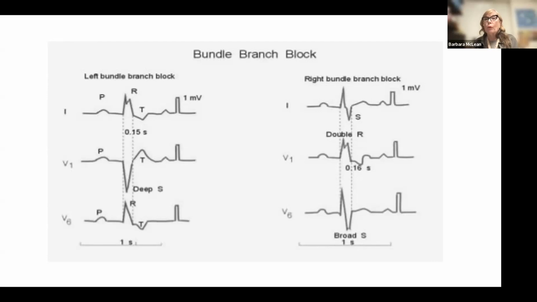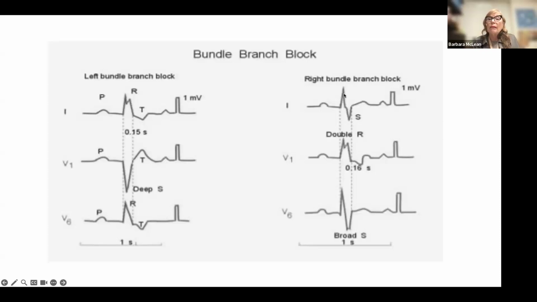never expect to have a really large R wave in V1. So V1 is where I'm always going to look for a right bundle branch block, and I'm going to have a big R wave. I might have a right rabbit ear, I might have a left rabbit ear, I might not have a rabbit ear at all, but current is going towards the right side, which means in the right-sided leads, it will be upright, and it takes a lot of time. ST segment slopes down, T wave is inverted.